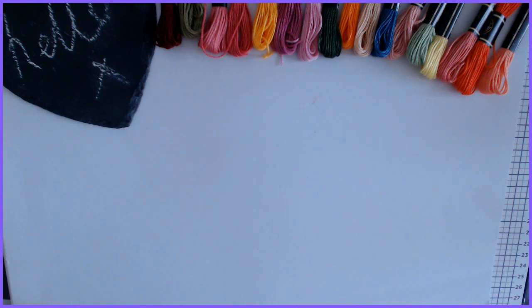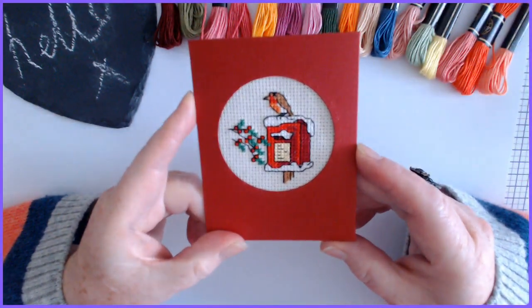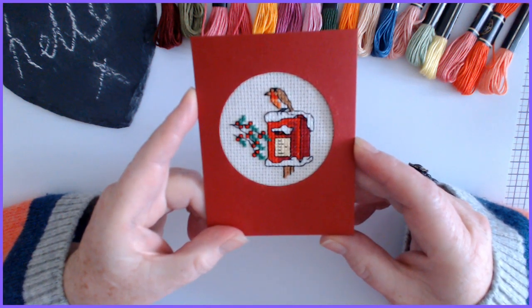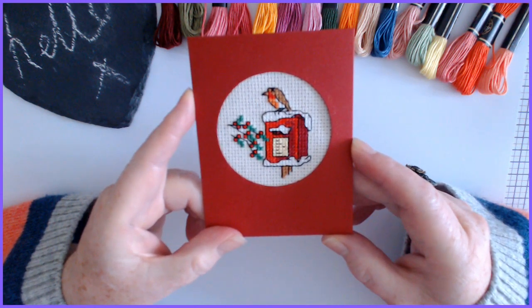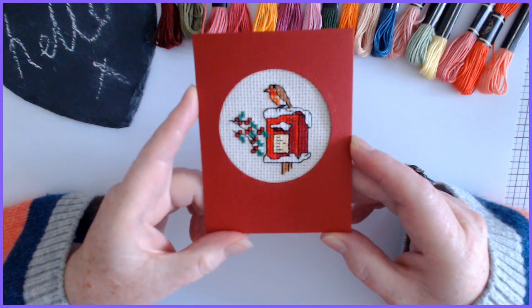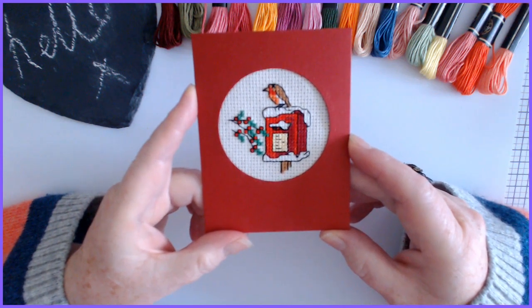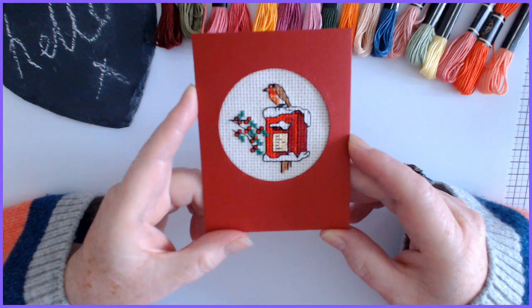First with some cross stitch, and I have a finished piece here that I actually finished this week, and that is this. Yes, I've done my first Christmas card of 2019. My daughter gave me this little Mouseloft kit. I might have mentioned it in the last podcast, but this is it completed. My daughter gave it to me as a stocking filler. It's by Mouseloft. I believe I put the details for Mouseloft in the descriptions box of the last podcast as well.